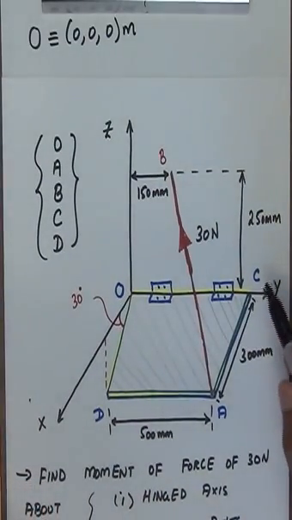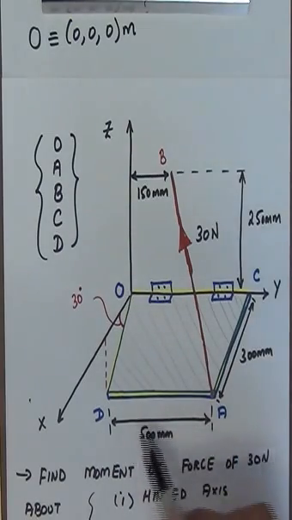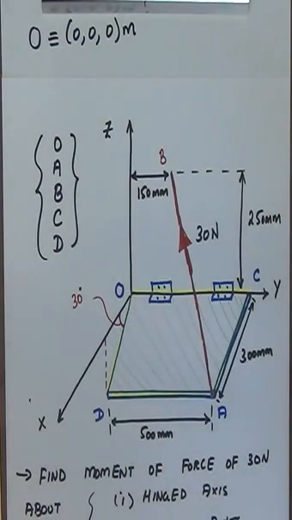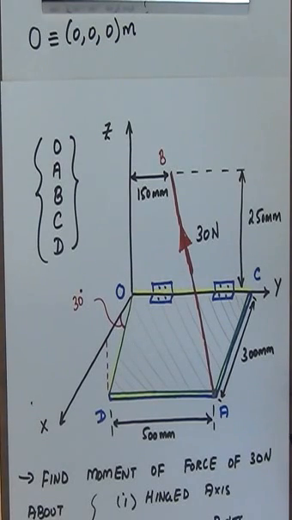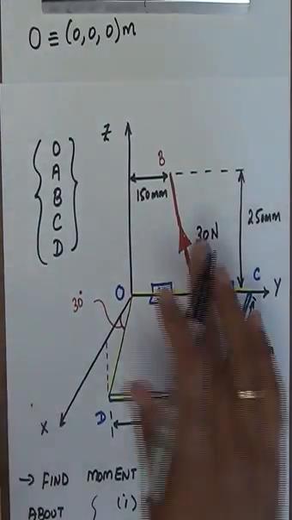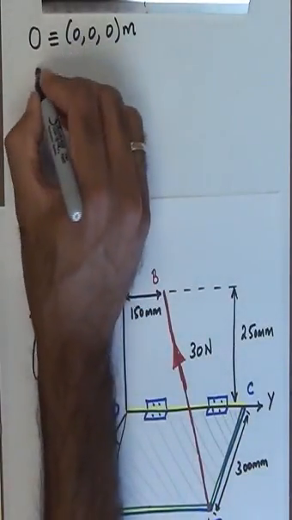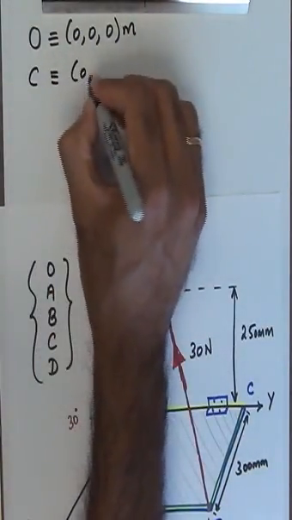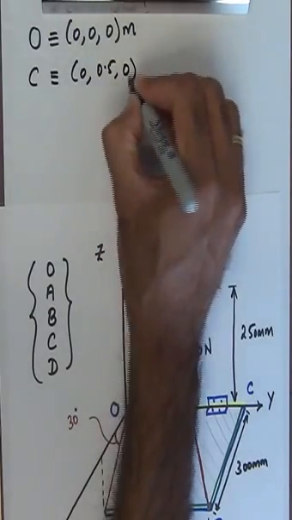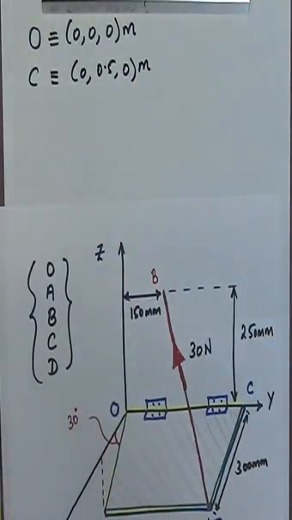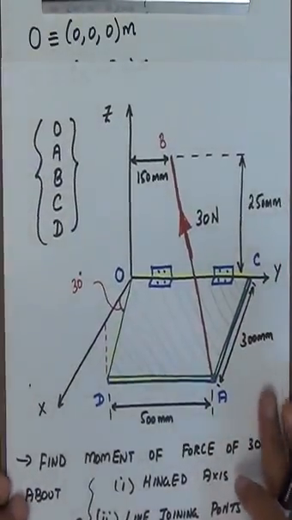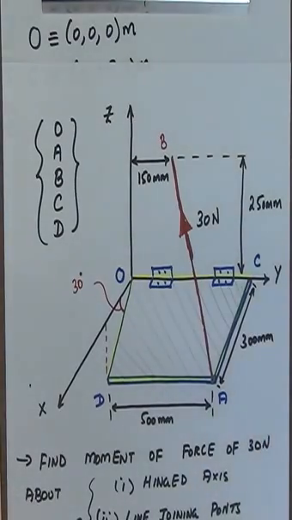Then we look at the coordinates of the point C. Coordinates of point C is fairly straightforward to write because it's a point on the y-axis. It's at a distance of 500 millimeters from the origin, and we're going to write the units in terms of meters and not millimeters, so I'm going to write this as 0.5 meters along the positive y direction. Alright, so coordinates of point C will be 0, 0.5 and 0, so many meters.